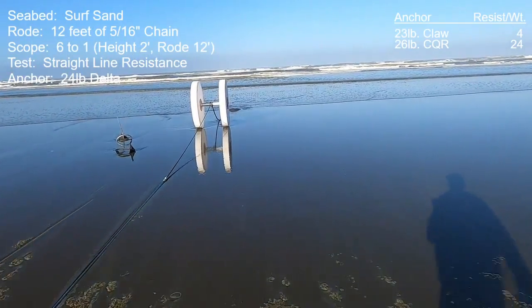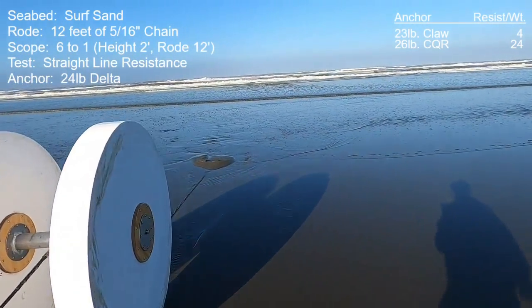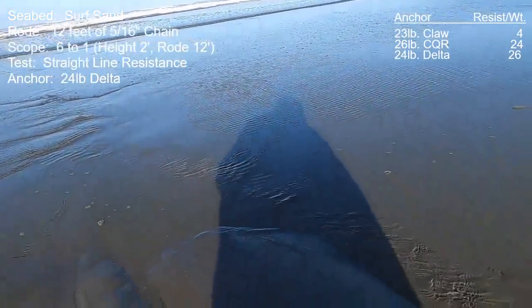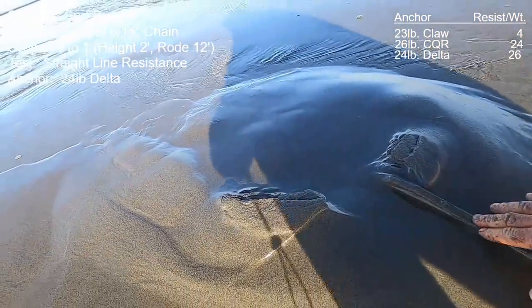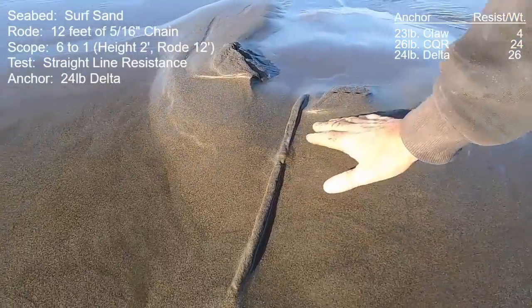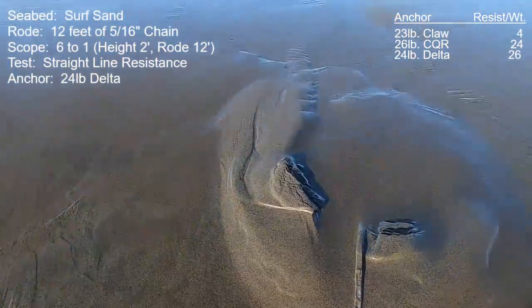Next is a 24-pound Delta anchor. It had an initial average of about 580 pounds. It then peaked at 680 and then hovered back down at 600. Okay, the shank was just beneath the surface of this. I couldn't see it until I touched it. So it wasn't super well buried.